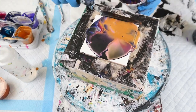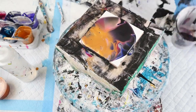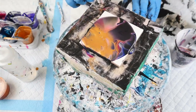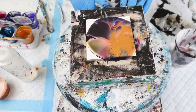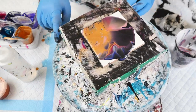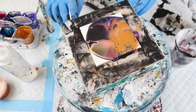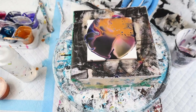Doing it this way there's always a lot of wastage — a lot of pigment gets blown off the side — but it's sort of necessary waste. Just waiting a couple of seconds for the cells to develop. Because I'm using a gold cell activator, gold and metallic cell activators do take a little bit longer to develop than normal black and white cell activators. So if you're finding your metallics aren't growing cells as quickly, that would be why.